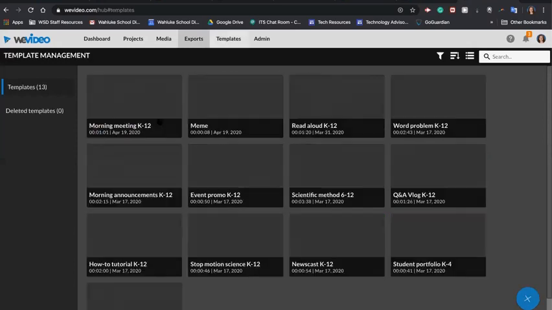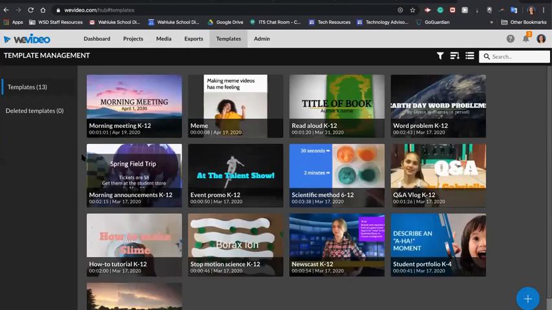Templates are the pre-made videos that you can start doing. So they have morning meetings, read alouds, word problems. So these will already put in like the graphics in there. It'll put in a template that you can follow as you're creating. So if you're trying to do something really big like this, like if you want to do a read aloud, you can use this, and it's a minute 20, and you can just follow with what they're doing with their transitions and the pictures they put in and that kind of stuff. So those are the different settings.